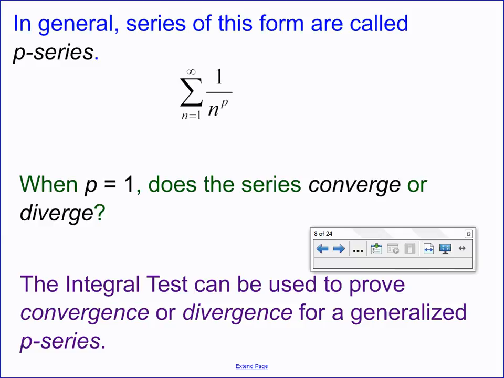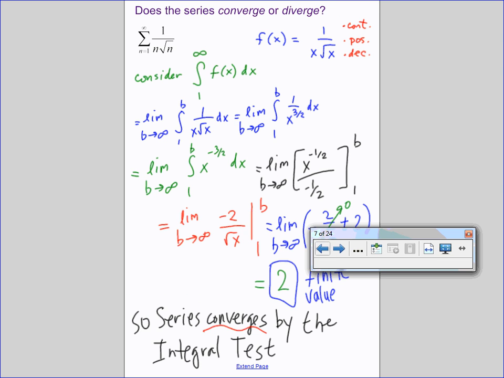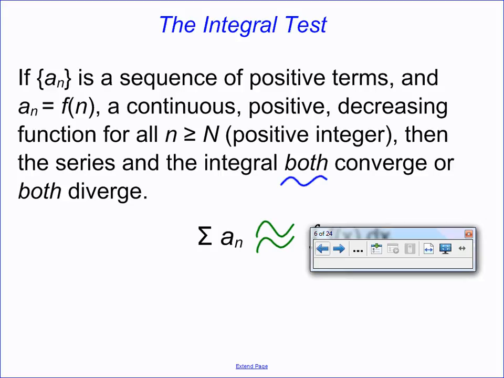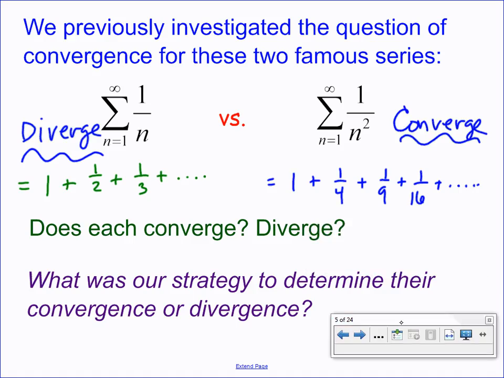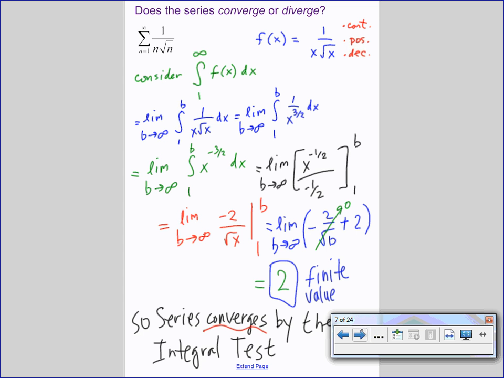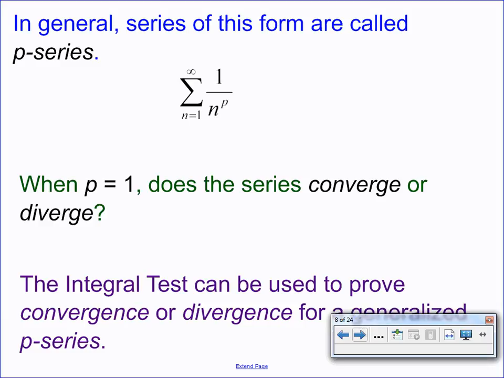Now let's go ahead and determine whether or not this series converges or diverges. Well, there's got to be a quick way. We can do the integral test every single time, and yet, is there some break-even point where we can quickly and easily discern whether or not the given series converges based on the value of the power? What happened when p, the exponent, equaled 1? Did my series converge or diverge? Diverge. Yeah, diverge.